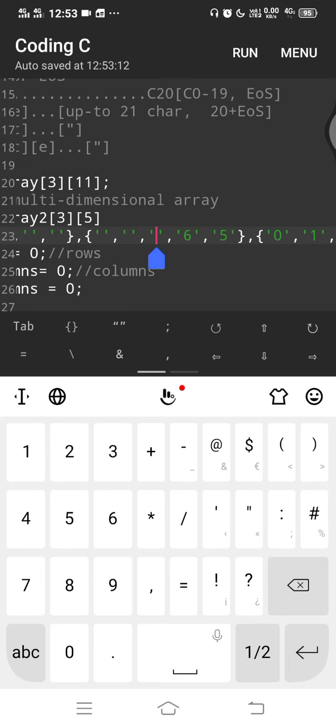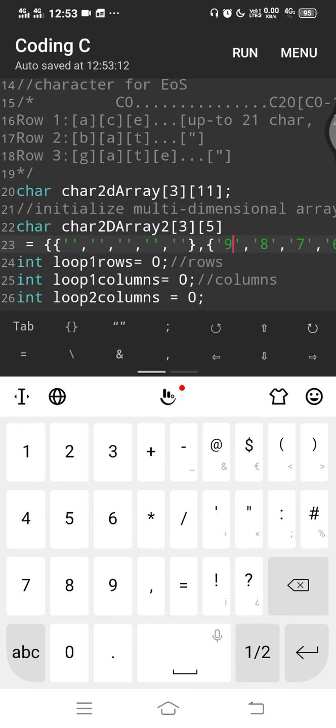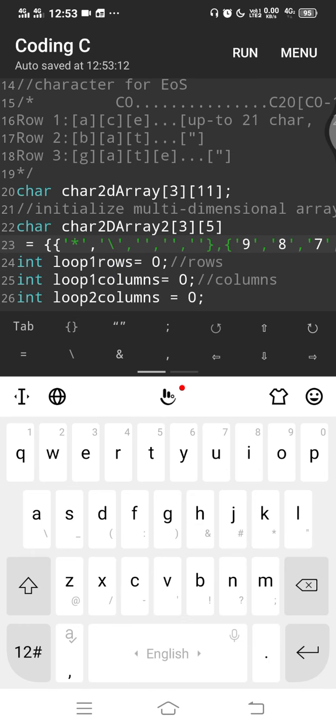Mind you, these are not numbers. These are only numeric characters. Here, I'll put in some special characters. So here, let's put in a new line.